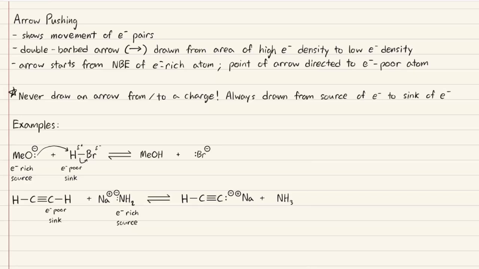The arrow starts from the non-bonding electron pair on the nitrogen in azonide and is drawn to the weakly acidic proton in acetylene. Then we draw one more arrow from the hydrogen-carbon bond to the carbon atom. With these arrows, we've indicated the non-bonding electron pair on nitrogen is used to form a bond with hydrogen, and the hydrogen-carbon bond breaks, returning the shared electrons in the bond to the carbon atom.